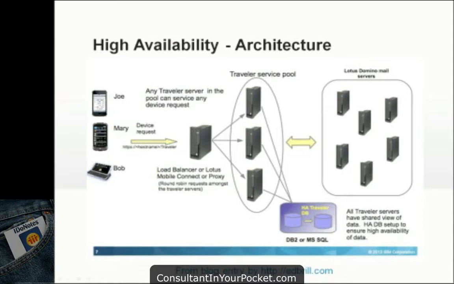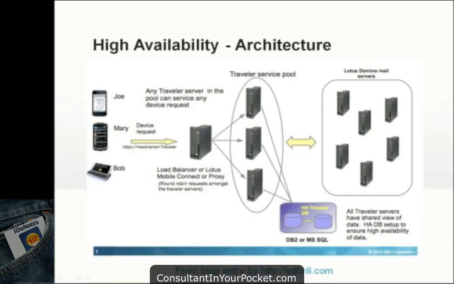Okay, there's no balancer in Traveler. All these requests are HTTP based in one form or another. So if you had a Traveler service pool, say we called it traveler.bluewavegroup.eu, and people are hitting that server, it can be a pool behind that, and you can use things like round-robin DNS or a load balancer or an edge server of some description to point the requests to any of the Traveler servers or round-robin between any of them. So you have to put something in the front. Gab, any thoughts on that?